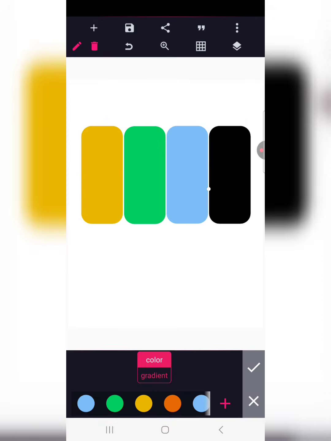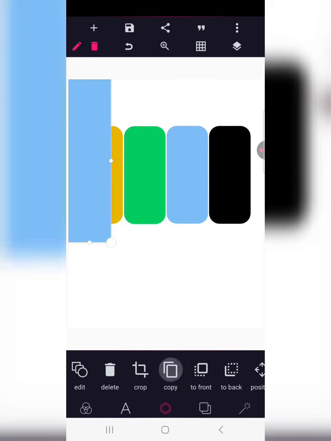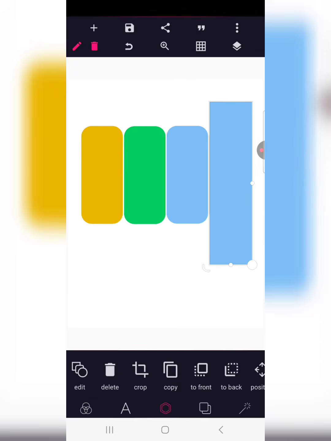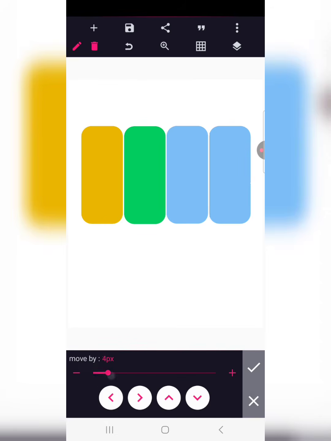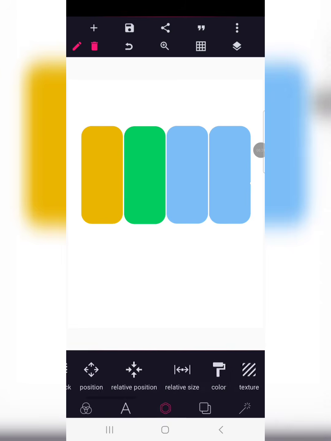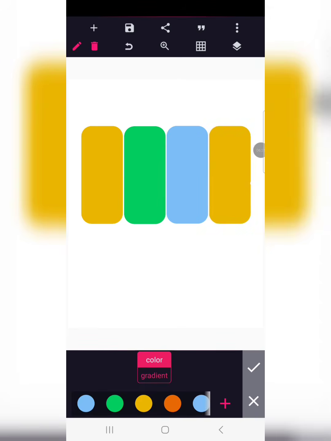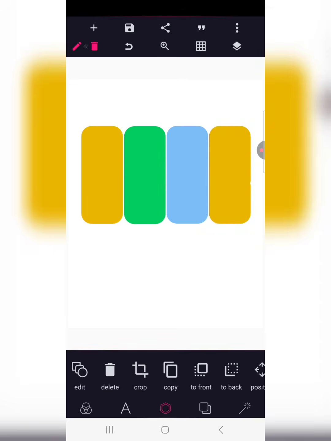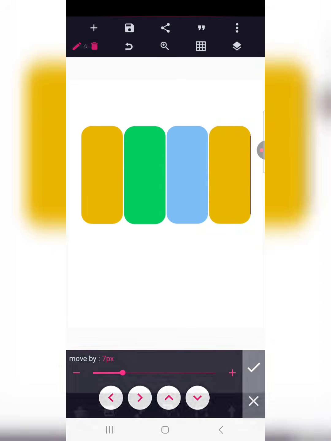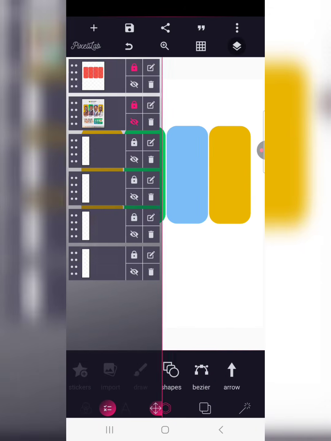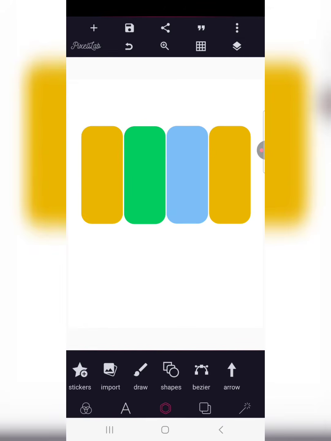Okay, good. So let's make a copy and send it back to back. So this one has the same color like this one, and we're going to give it the same color. Go back, same color like this one. Okay, let's do the adjustments, make sure it's fitted properly. Okay, good. So now we're going to lock it up, lock everything up, and now let's start bringing in our images.